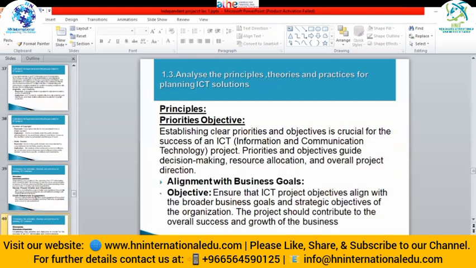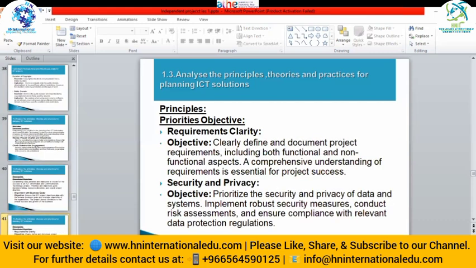Then you have to prioritize the objective. For example, your goal is to develop a project for a school or college management system. So your priority will be how you are going to allocate your resources and what decisions you are going to make. The first objective will be your business goal. What are the strategies, is your project related to that business, and is that project going to give you enough profit so that your overall cost will be managed? So you have to clearly define your business goal and how it is efficient for you.